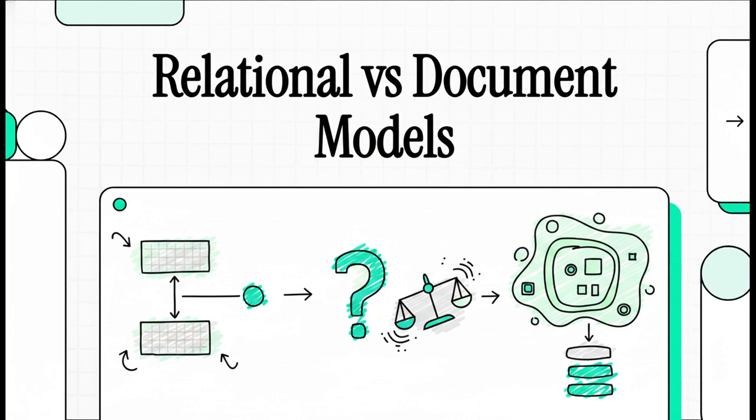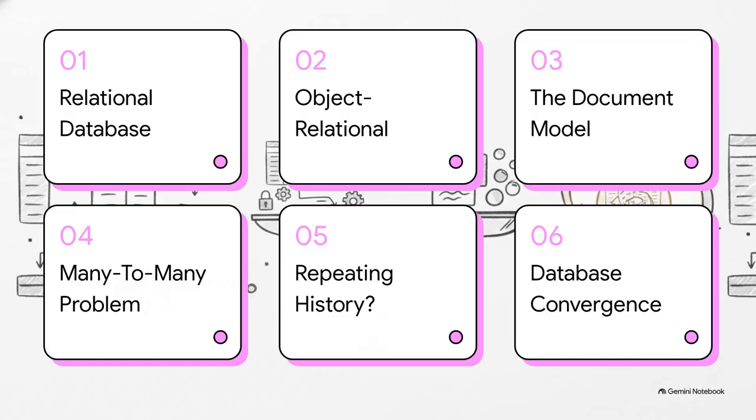So in this explainer, we're going to cut through the hype together. We're diving straight into Chapter 2 of our journey, looking at the fundamental architectural trade-offs in modern data systems, specifically this epic ongoing battle between the relational and document data models. By understanding the principles beneath the buzzwords, we can finally figure out how to choose the right tool for the job.